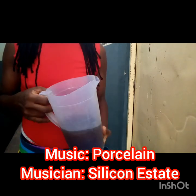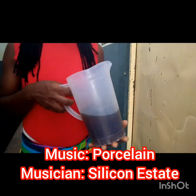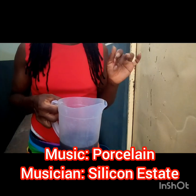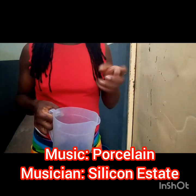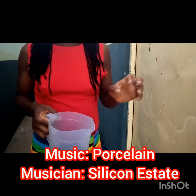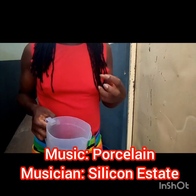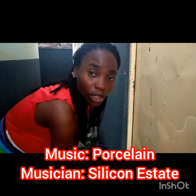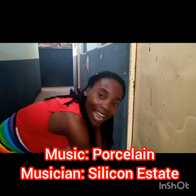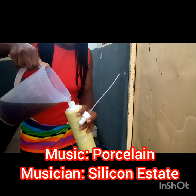All right, if you have carbomer, you can add a little bit, just to make it a little bit sticky. Add some carbomer and mix it thoroughly. Don't add too much, just a small amount, as though you're making hand sanitizer, not too thick, all right, guys? Or you can leave it as it is. Now, I'm going to show you the magic involved. I've washed my hair, and I want to spray my hair after washing, guys.